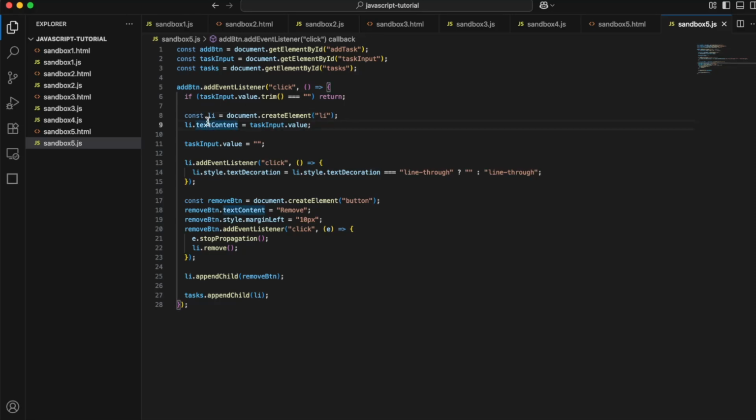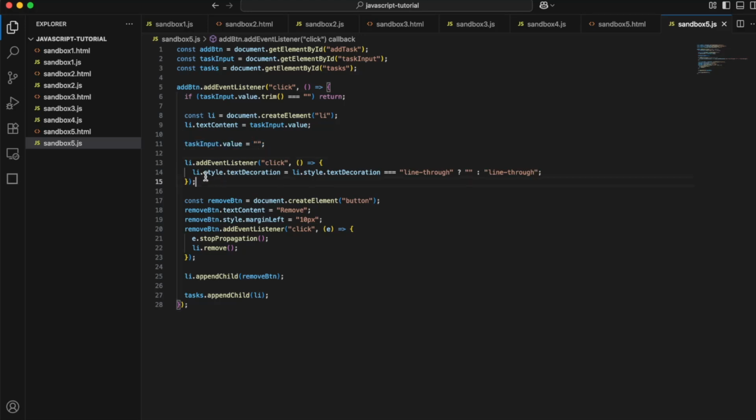Now, once we create the element, we want to add some text. And like we mentioned, there are nodes in the DOM. You have different types of nodes, from the element nodes and also the text nodes. And we want to add a text node within this element. And so what we're doing is list.textContent is assigned to whatever the value is within the input field. And that's the same as the prior example. We just accessed that .value property. So once you have that value, put it in a list, and then we are setting the value to an empty string to reset this for any additional tasks we want to add.